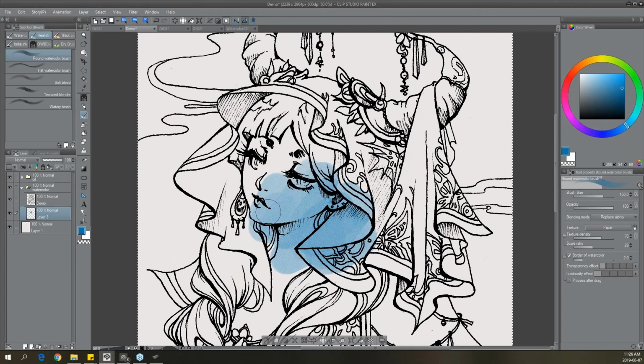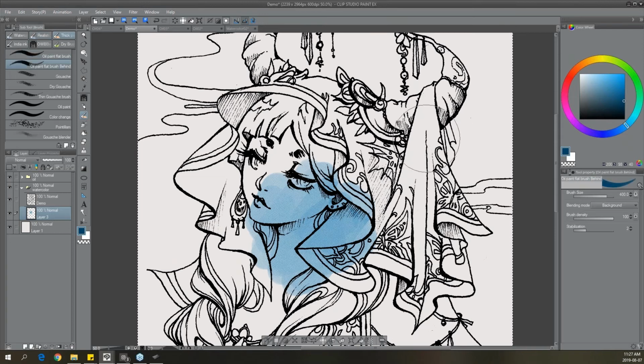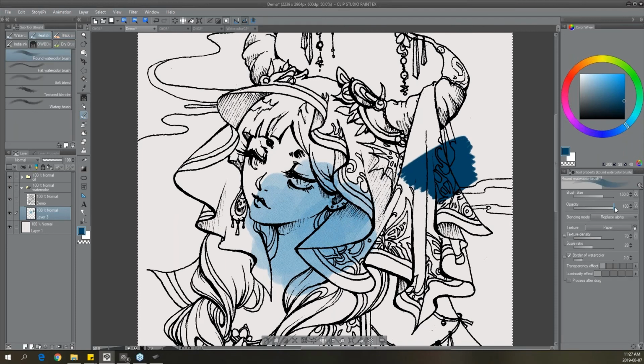This is a really interesting brush setting because what it does is essentially get rid of your original opacity. So for example, I have this color right here, right? If you want something that's a little lighter, you can go in and replace that alpha, and then this would become a little bit more transparent.